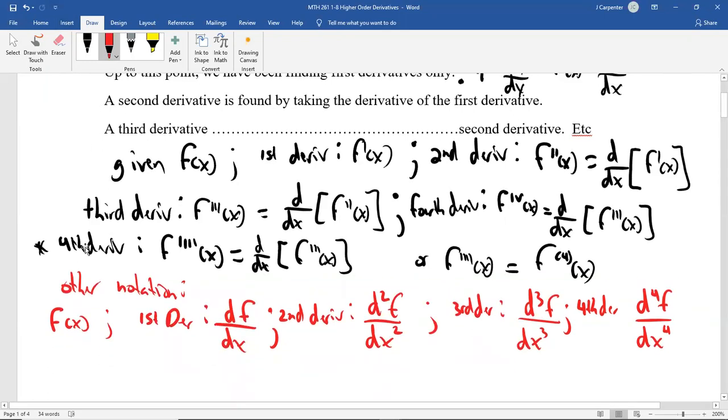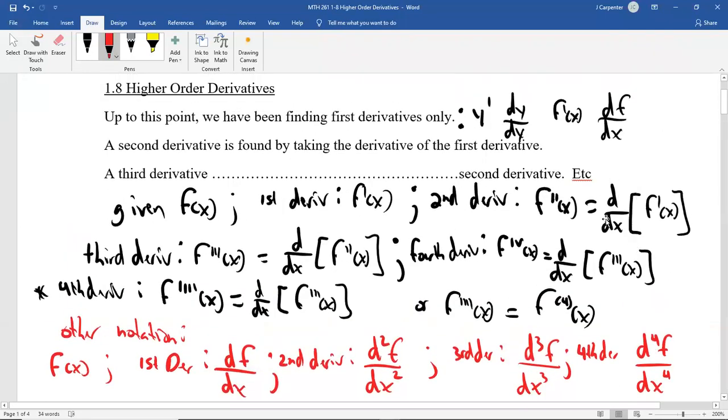So what's interesting in the Leibniz notation is that the 3 goes on the x on the bottom, but on the d in the top. It's not the d in the top and the bottom. It's the d on the top and the variable on the bottom. And again, that's because these aren't being cubed. It's just showing that we took a d dx one or two or three times.